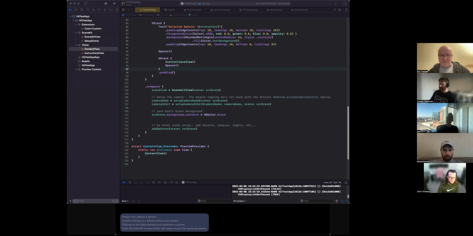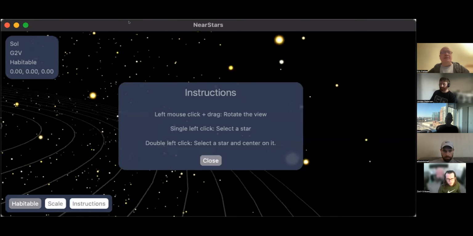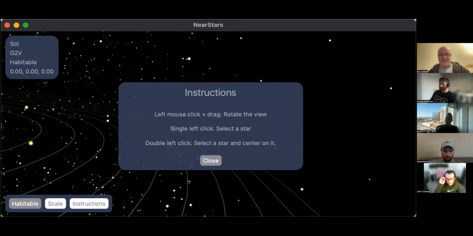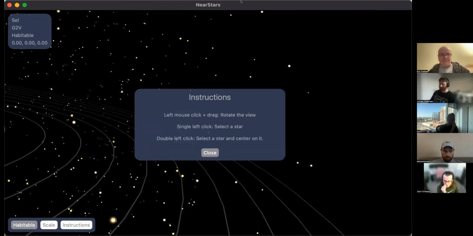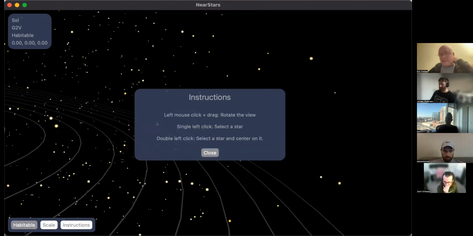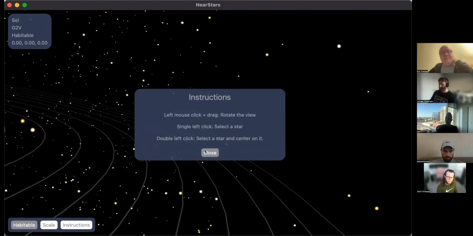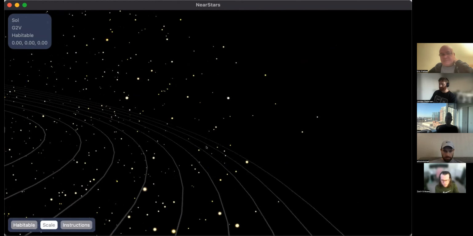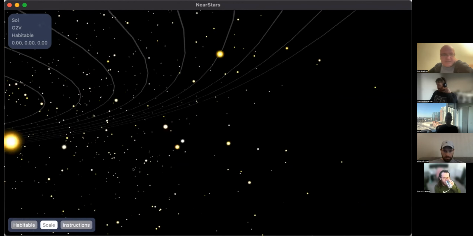I have one of these little apps. This one just displays a star field. In this case, it's coming from a database on Winchell Chung's website that he created from various other sources.